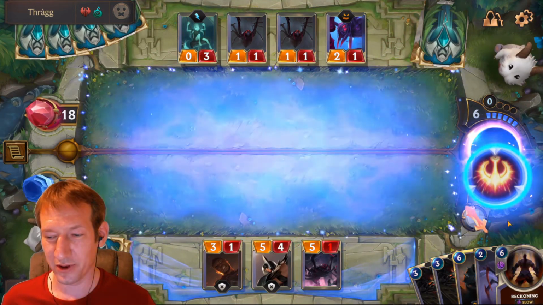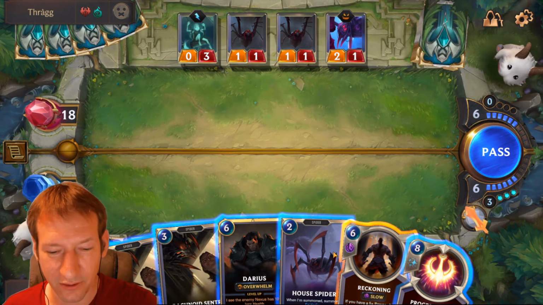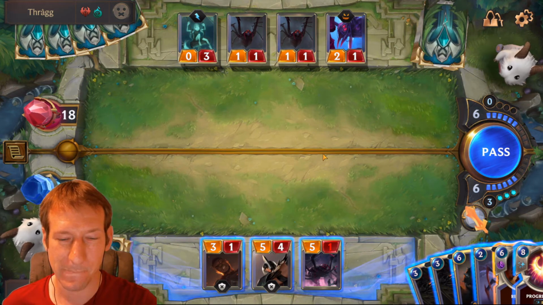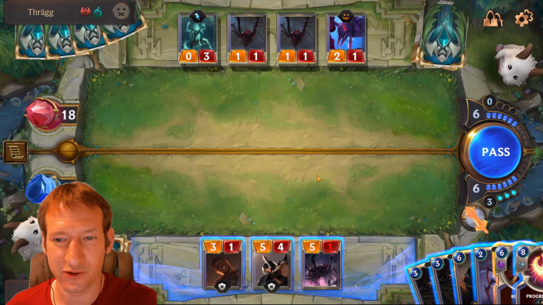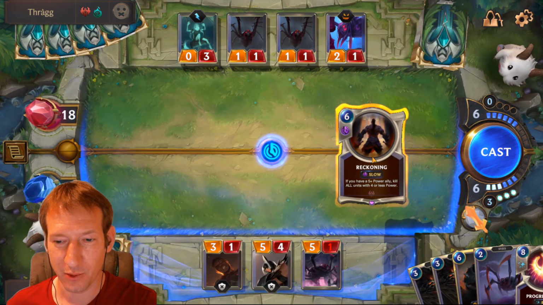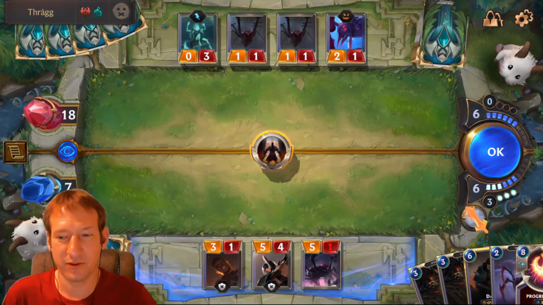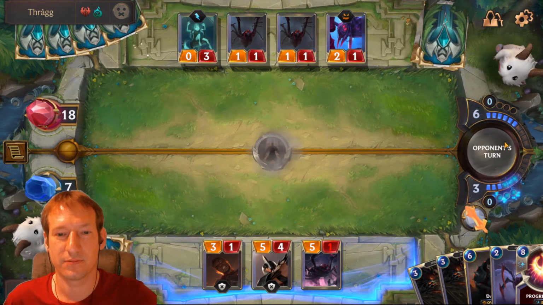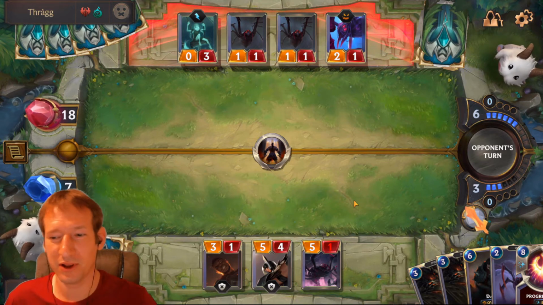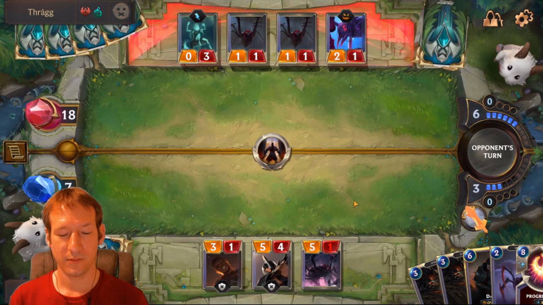Ooh, we're almost there. We're almost there. Alright, so I think it is... they could pretty close to direct damage us down. But we'll go ahead and play Reckoning for now. Destroy all their stuff. I guess they'll probably still have an opportunity to play stuff before we attack. We'll see.